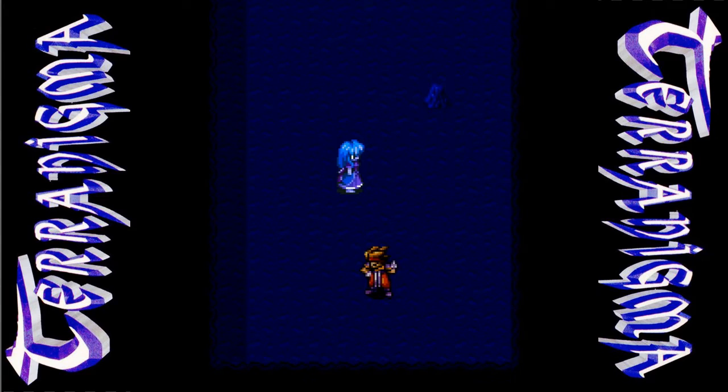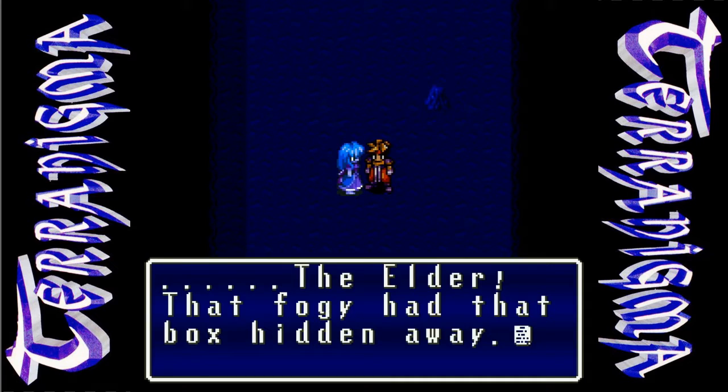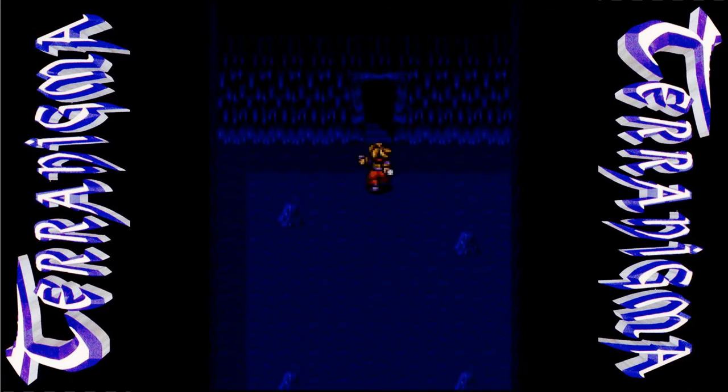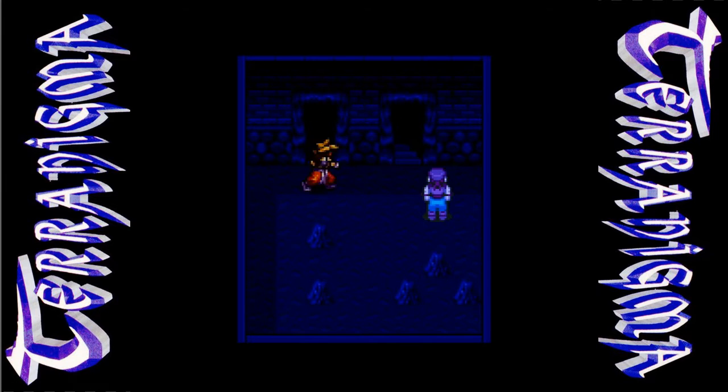So last we left off, we did a bad. We did a bad because we refused to do the bad in the first place, and some other people did something really dumb and got sucked into a doorway, and we found them frozen. Now, everyone is frozen. And maybe the Elder knows something, assuming he's not frozen as well. We can hope anyway.